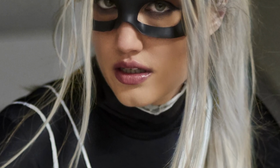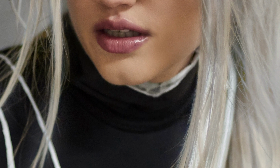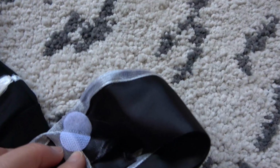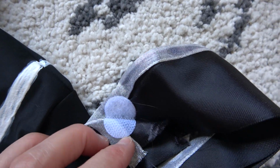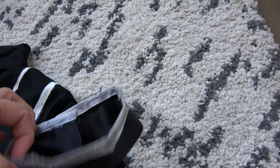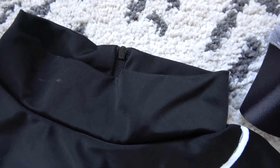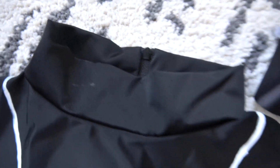It's something that I glue gunned to a black ribbon. I have a bunch of these Velcro circles, you see? They just stick on, but I actually added extra glue gun to it so that it sticks really well. So now I made a neck portion that extends the neck part of the suit here and makes it really cool. It makes it look more black cat-y.